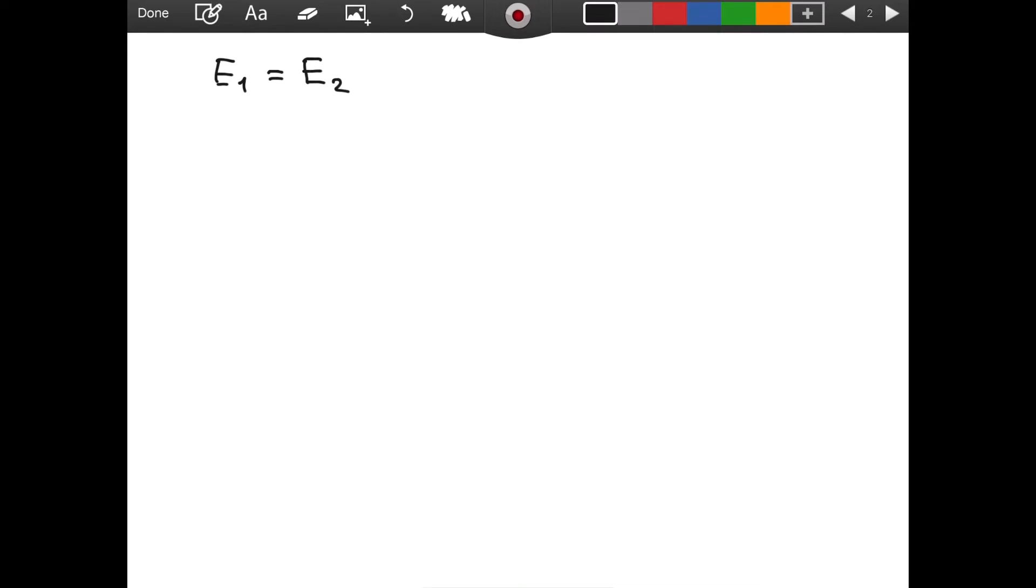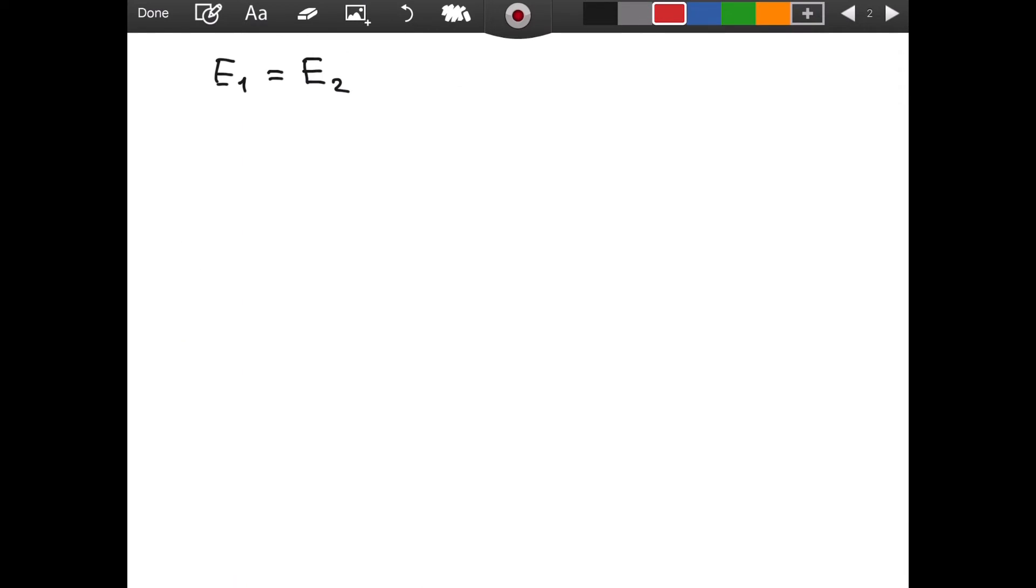So we will have E1 is equal to E2. This is by the conservation of energy. What is E1? E1 is going to be... So first of all there will be... And actually you know what, let's not do this. Let's do something else. Let's have it at any point. So let's choose one at some arbitrary point, perhaps this point. Sorry for the inconvenience. So this is going to be x1 and this is point 1. And it could have been above or below the equilibrium position. It doesn't matter at all. And you can convince yourself by carrying out the exact same derivation for a case where x1 is above the equilibrium position.